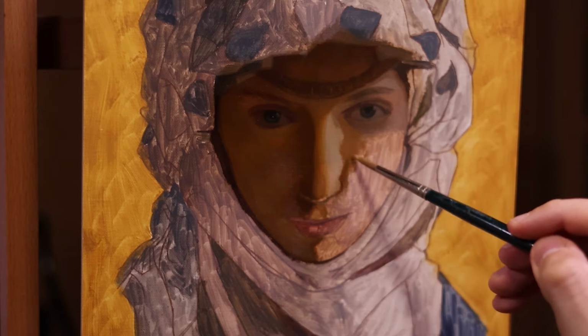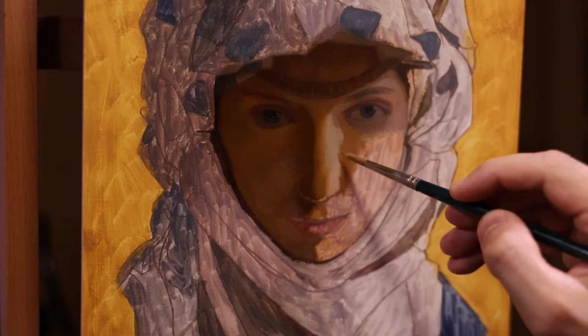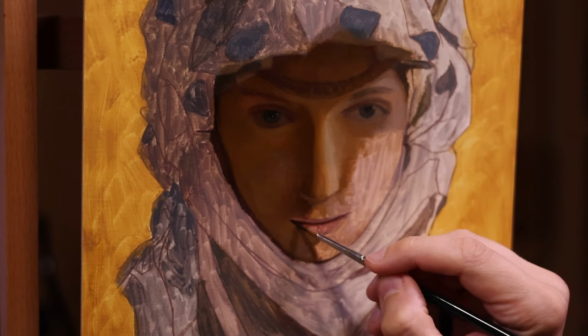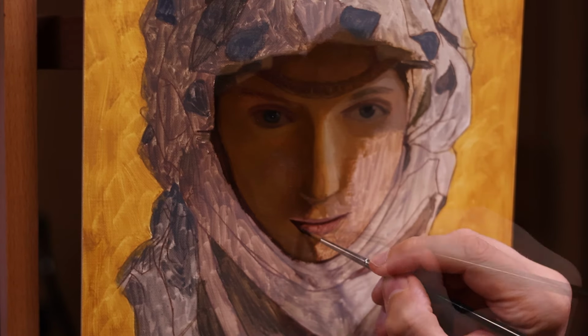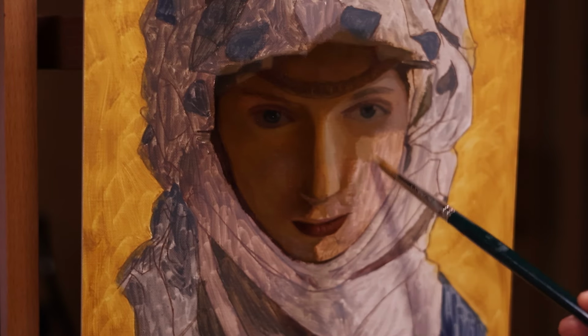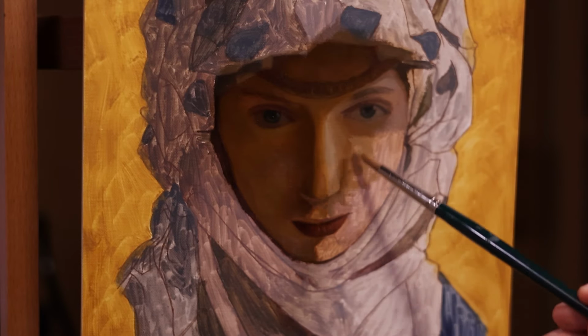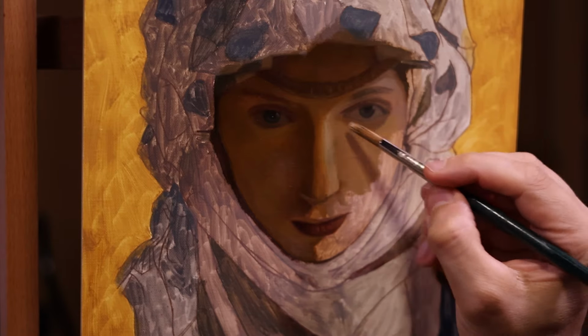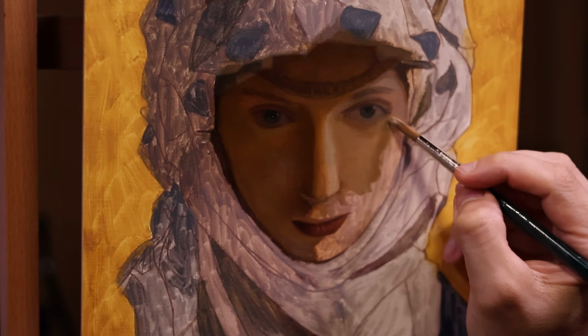Now that I have covered all the dark areas of the face, I'm switching to the lighter side. I think that's a pretty good workflow, just to work from dark to light, and then when it's dry and the time has come to scumble in other layers or a light layer, it's then a good idea to switch it up and work from light to dark.